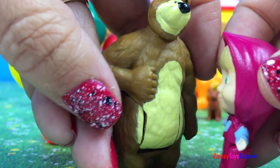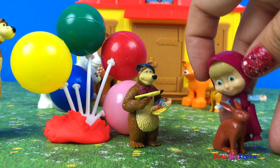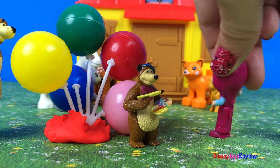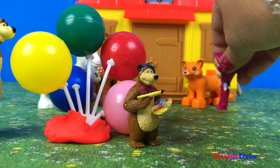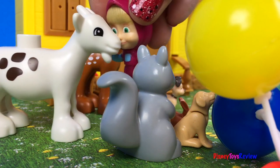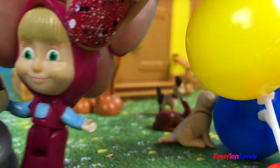Let's go say hello to all the animals. Okay. Got the horse. A horse, a horse, a horse. I love horses. And a bunny rabbit. Oh, what a sweet bunny. Oh, kitty. Kitty. Meow, meow, meow. And what a cute fox. Foxy. Foxy. Oh, sweet fox. Oh, love the fox. Who's over there? It's a goat. And a squirrel. Squirrely. You're my friend, squirrel.